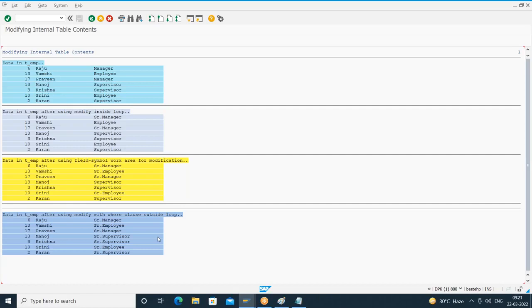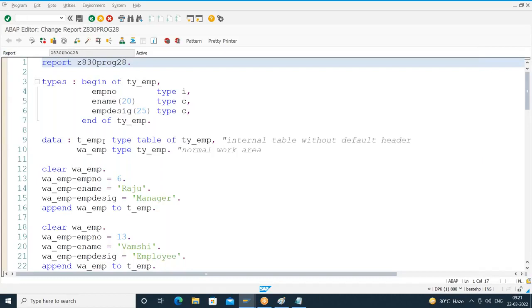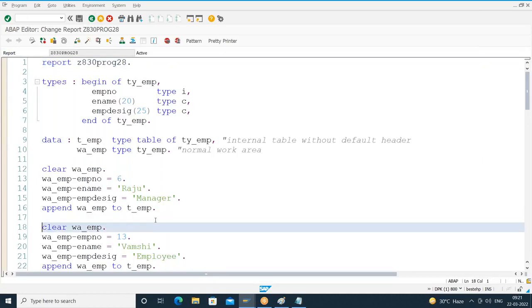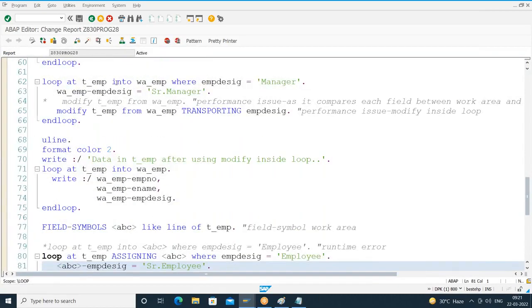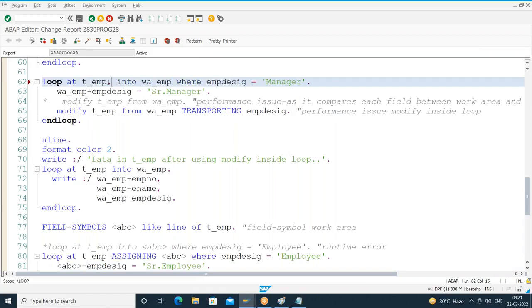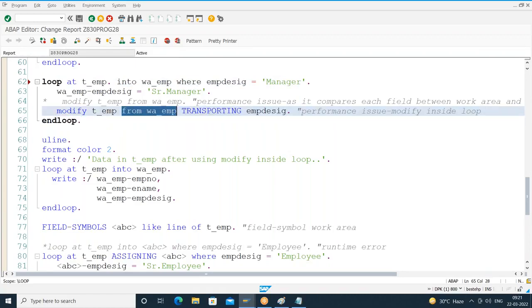If that internal table is declared without default work area, without default header, how to write the syntax? Correct. Even if it is with the default header, don't use work area. Just say like this. It will come to the default header. Then you say modify t underscore b from will not be there. That's all.